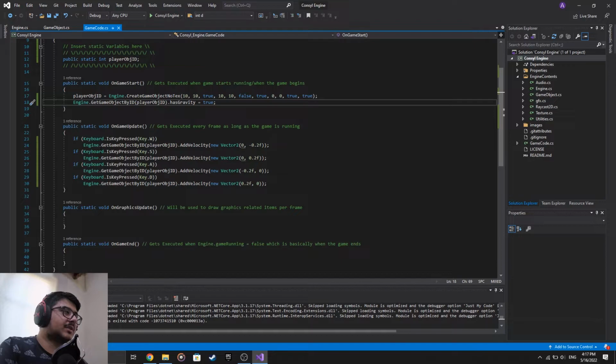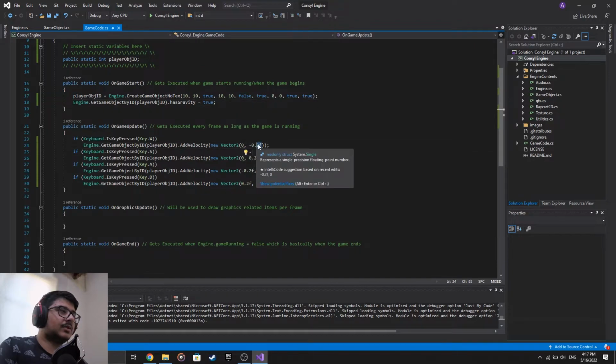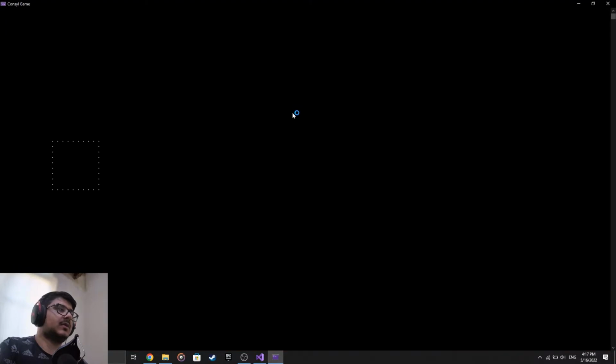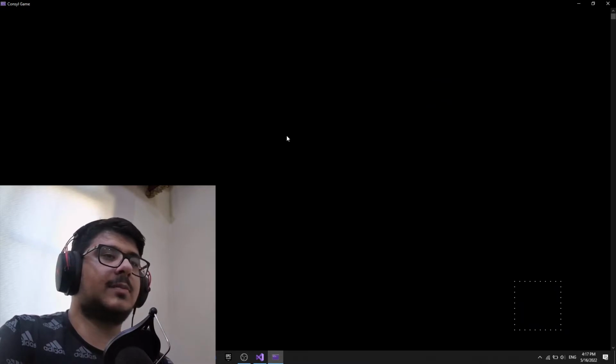I can do this. When I press W, it launches the player with a strong force like this. Give it like a -1. It's way stronger. But the player will constantly try to fall down. Now you have like a platform thing over here. Can make, I don't know, Super Mario 2.0.